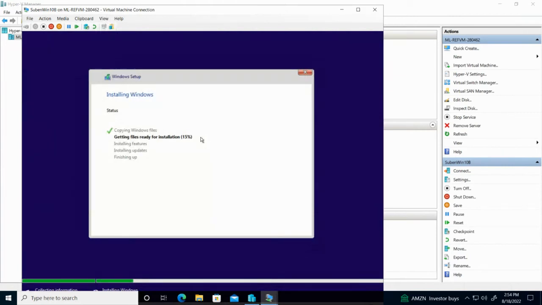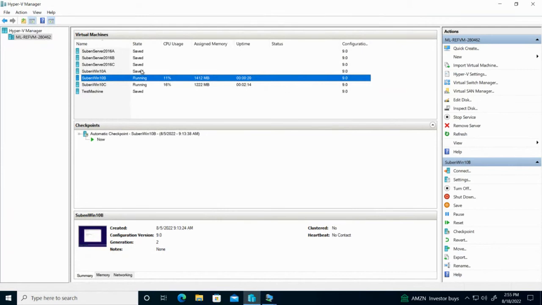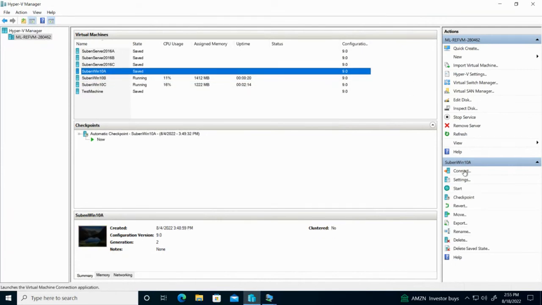Okay, so this installation is also running in the background. Okay, so I'm going to let this installation complete. Let's see if it allows me to open up my next virtual machine.